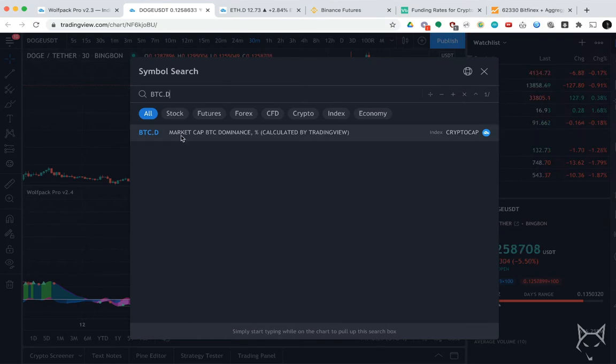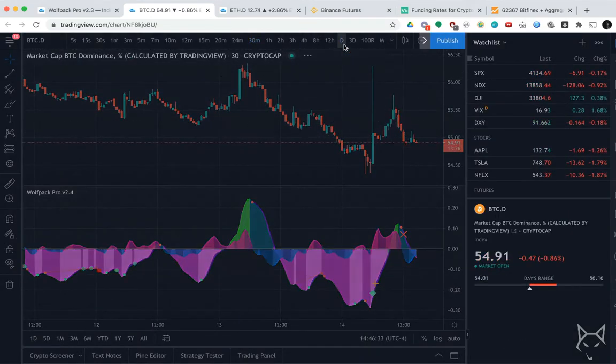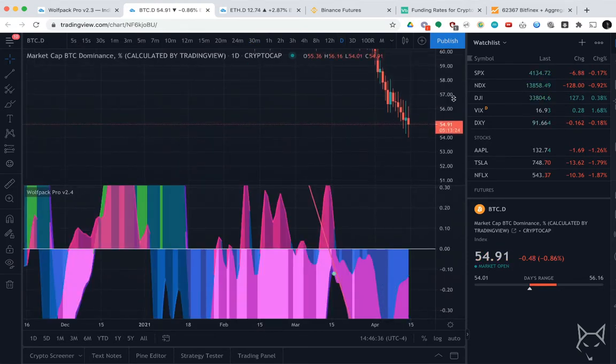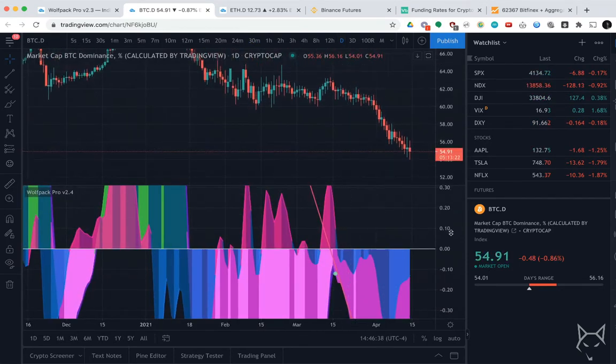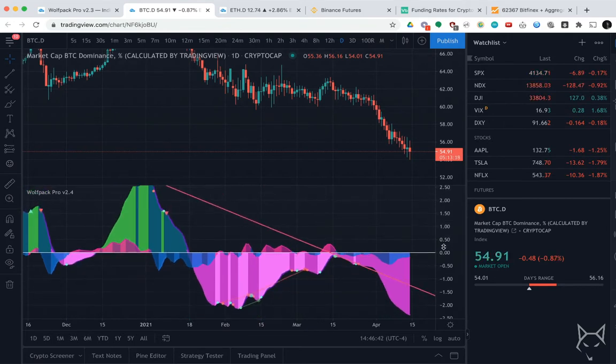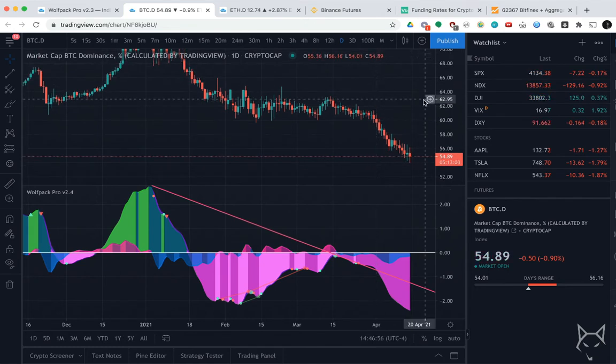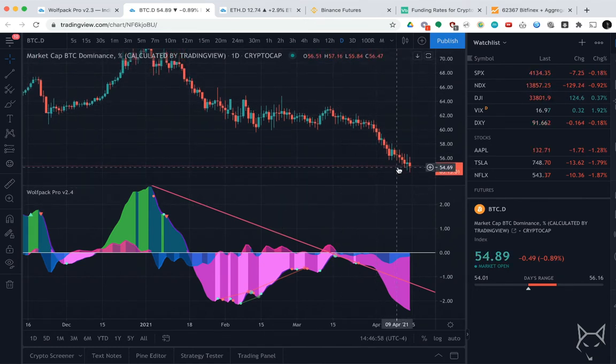So here we can see the BTC dominance chart, and on the higher time frames, what we can clearly see is that money is flowing out of this asset relative to other altcoins. So money may still be coming in on net to Bitcoin. It might still be going up. However, we're seeing that relative to the total crypto space, we actually are seeing a decline.